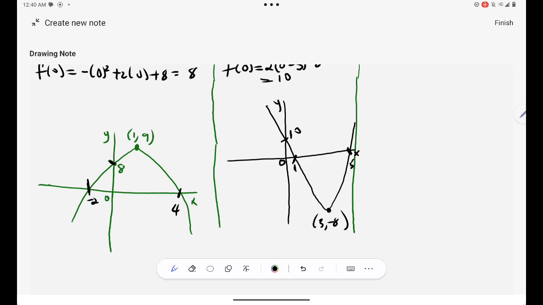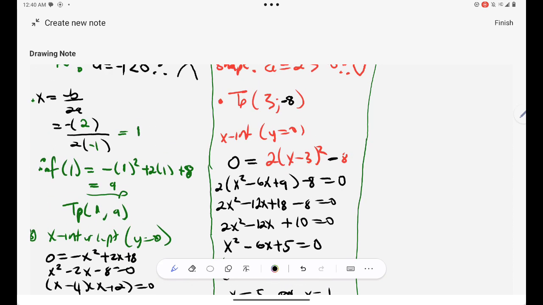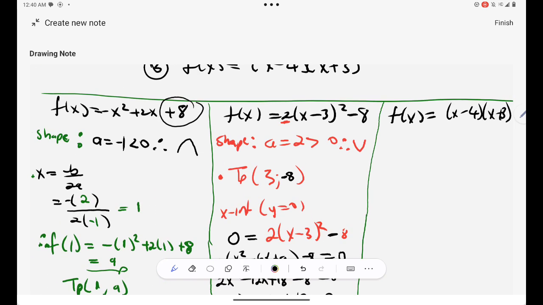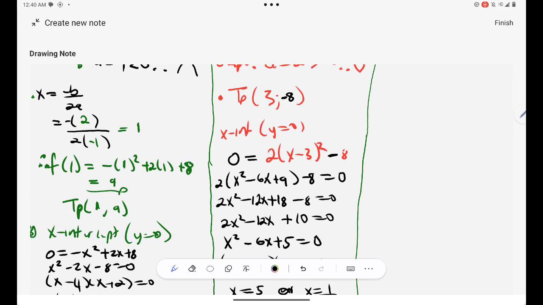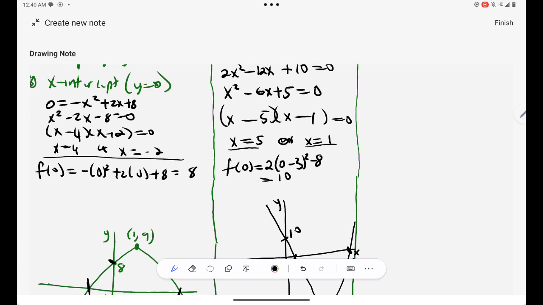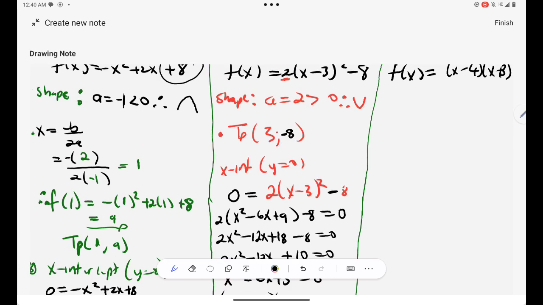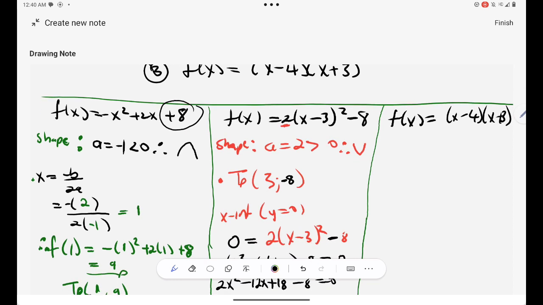Add together. Most of the time you are given the graphs, all you need to do is everything that you've done above. They'll ask you questions bit by bit: write down the coordinates of the turning point, find the coordinates of the x-intercept, coordinates of the y-intercept. Together, you'll be given, especially if you're doing grade 12. For grade 11 and 10, this thing is more important for you.